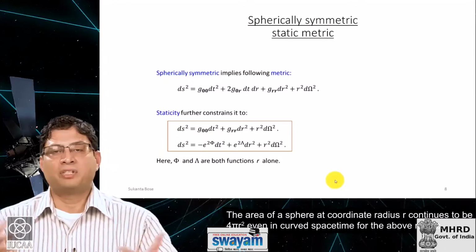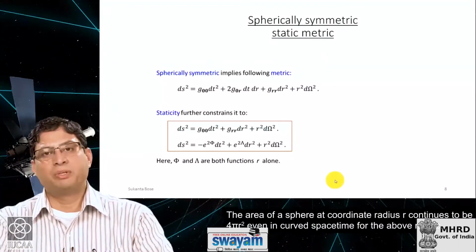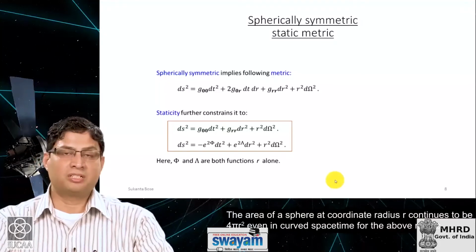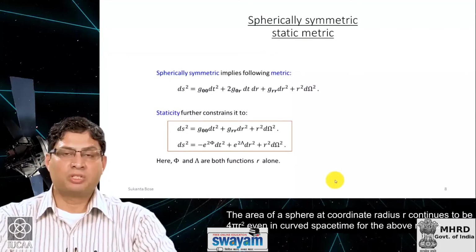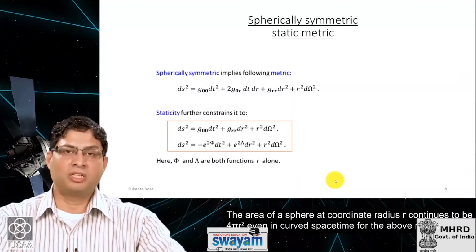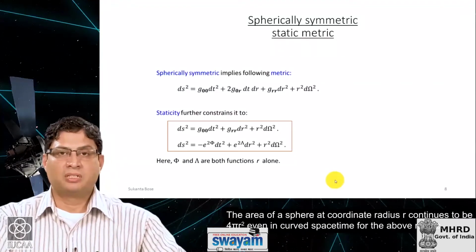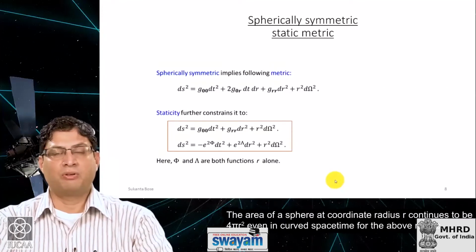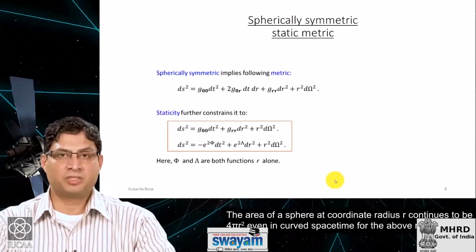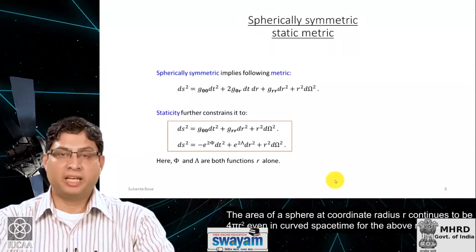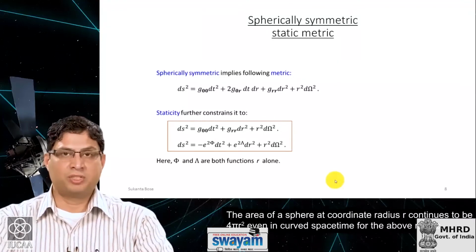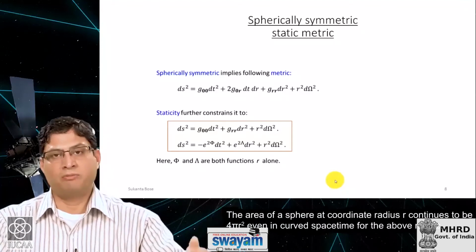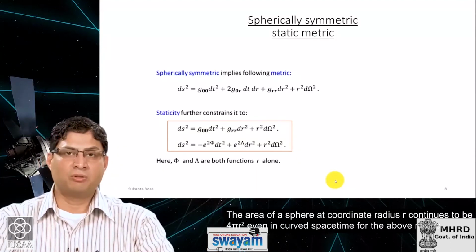Namely, if you have a certain distribution of fluid in your universe, for example, at some point in time in the past, the universe was dominated by a cosmological constant. Then you use the type of equation of state I showed for dark energy and study how the metric components change with time. They don't change across space because of the cosmological principle, but they can still evolve with time, and you come across what are known as the Friedmann-Robertson-Walker solutions.